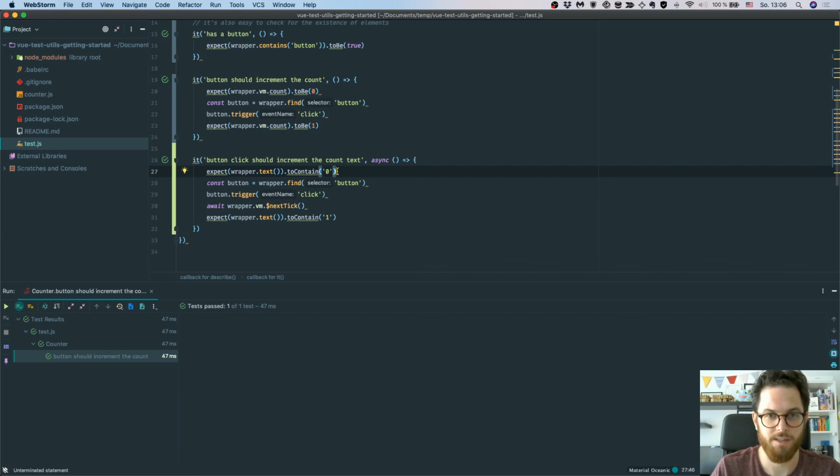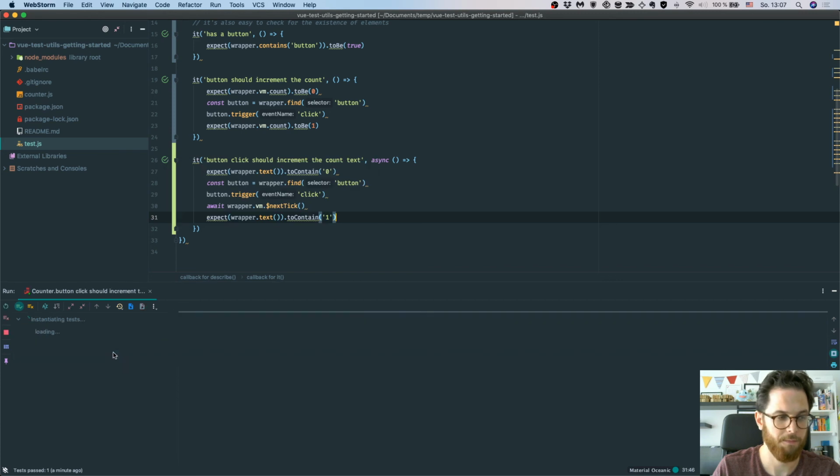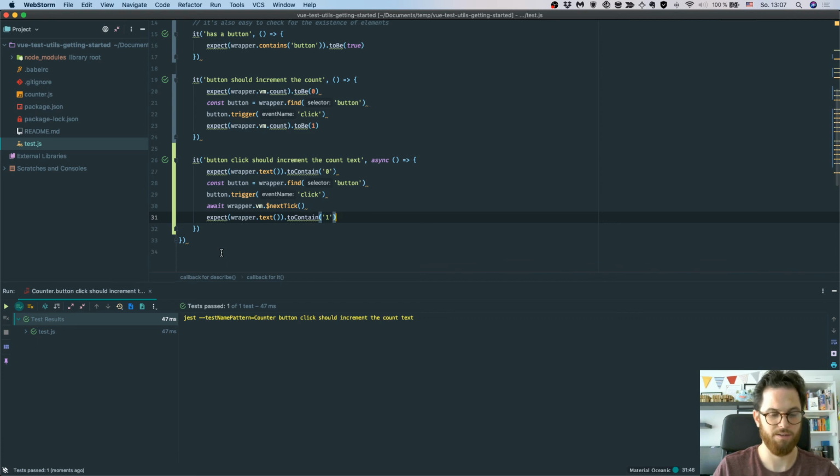It still looks for the button, triggers a click on the button, and then we wait for the DOM changes to happen. And then we can test if the text contains 1. And it works.